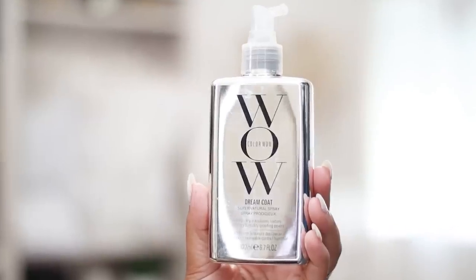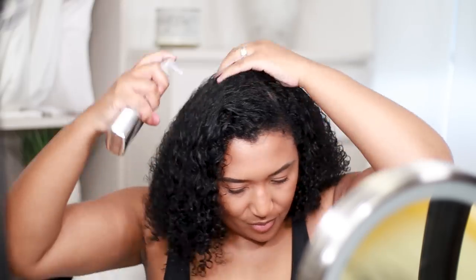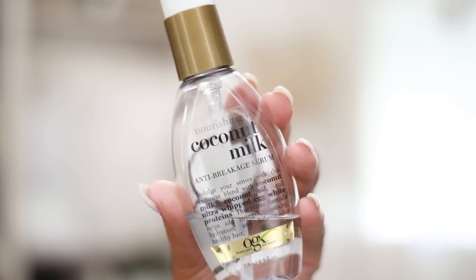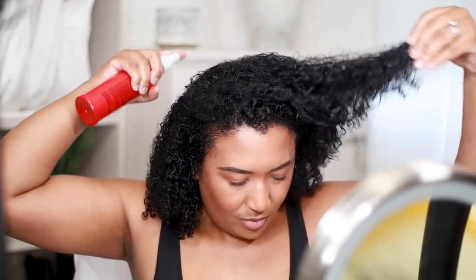After that, I do follow up with the Color Wild Dream Coat to help prevent my hair from frizzing up with all the heat and things of that nature. And then I go ahead and apply the OGX Coconut Milk Anti-Breakage Serum, and I follow it up with the Chi Heat Protectant since I'm gonna be flat ironing my hair.